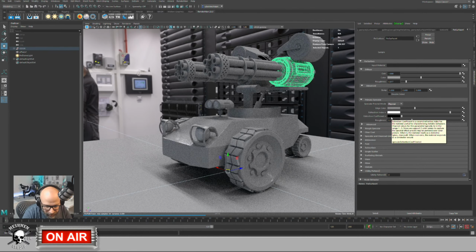So you can go and search for IOR values on the internet, and there you can see, okay, I want to have aluminium, and you can get a specific IOR value for aluminium, and that's something you can insert into Maya and Renderman using this physical mode. So let's take a look at that.